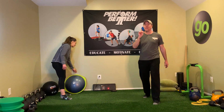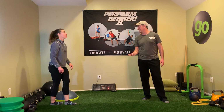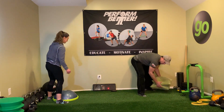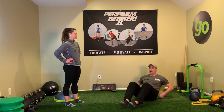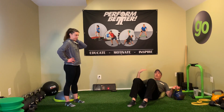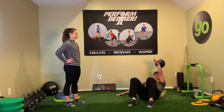All right, so we have 4 exercises. I'm going to show you all 4 of them now because we only have 30 seconds of time in between. I don't have enough time to show you all of them there. So the first one, I'm going to elevate. We're going to be in an incline press. So my hips are down and I'm going to have my shoulders off. If you want to stack even more pillows up, great. You can be anywhere up to a 45-degree angle. I wouldn't go much higher than that. From here, we're just going to do a press.